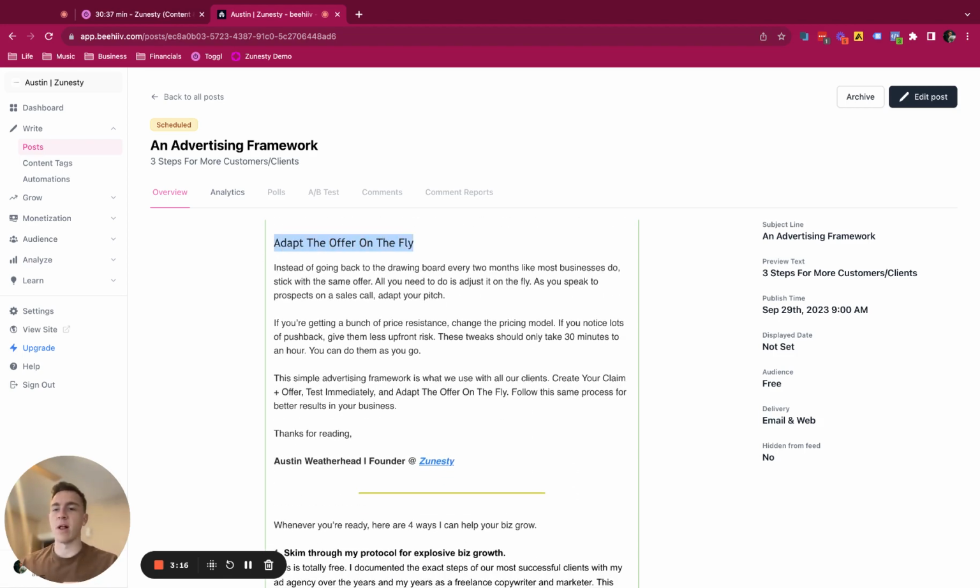Adapt the offer on the fly. So rather than going back to the drawing board every 2 months, like most businesses do, just stick with the same offer. So again, if you're a B2B coaching and training company, for example, and you're selling to accounting firms, and let's say that adding 10 new clients per month without hiring any new employees isn't really enticing. You run a huge cold email campaign. Maybe you spend like $500 on cold traffic or $1,000 on cold traffic, and nobody is showing any sort of interest. You can keep the same product, like the same service. Your service delivery is going to be the same, or maybe you have a course and that course is going to be the same. But instead, you're just changing the offer or the claim.